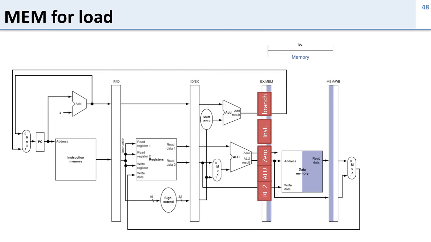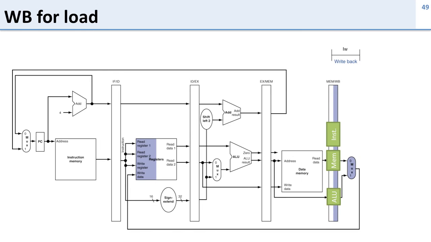Now we're going to go to the memory stage. So in the memory stage, we're going to access the memory. And how do we do this? Well, we use the output from the ALU as the address, and if we're writing, we use RF2, and if we're reading, we just read. What's the result of this stage? Well, we're going to keep the instruction. We need the results of the memory if it's a read, and we need the results of the ALU if it wasn't a memory operation, because we need to write those back into the register file.